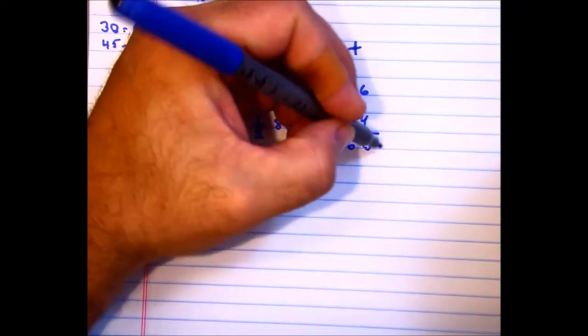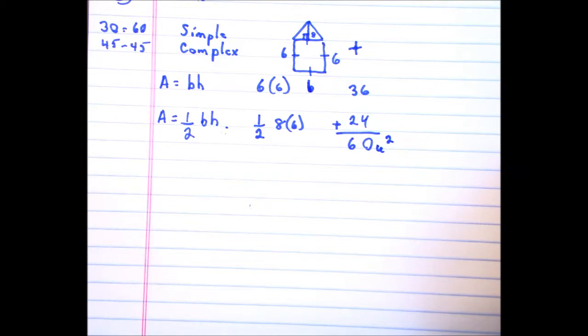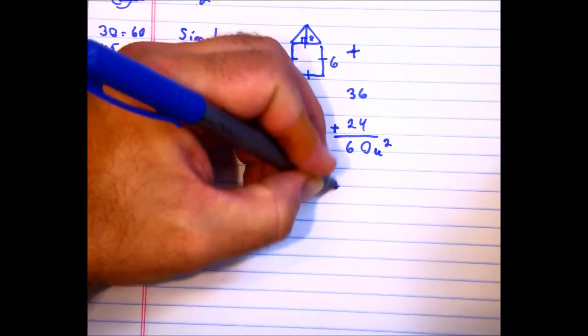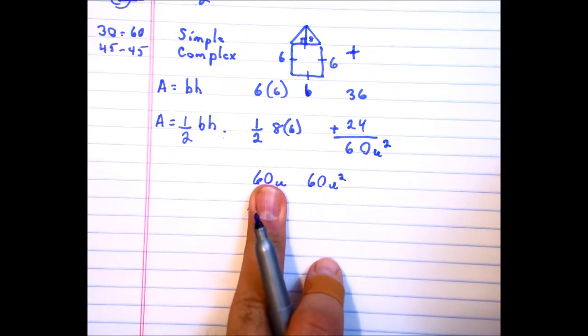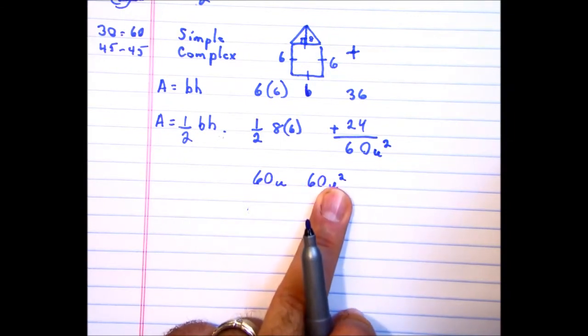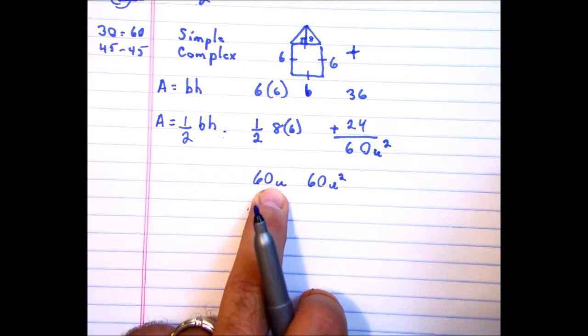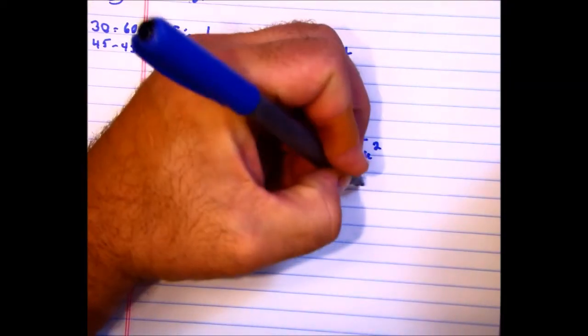Now, here's a habit you want to get into. This is 60 units squared. You're going to have times where they give you multiple choice answers, and they will have 60 units, and they will have 60 units squared. And many of you will go, oh, they got the same answer twice. These are not the same answer. Area is always in squared units. If you have regular units, that's a distance or a length. That's never area.